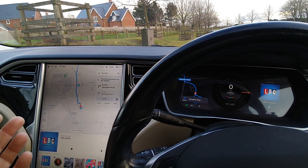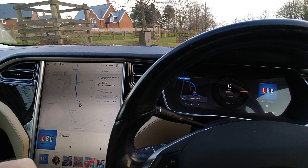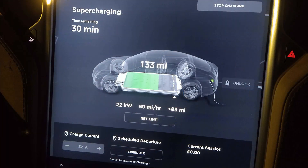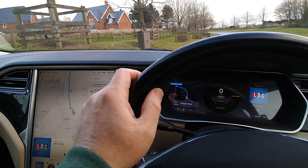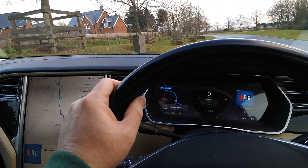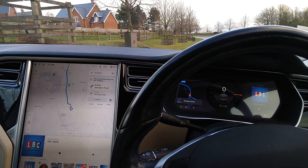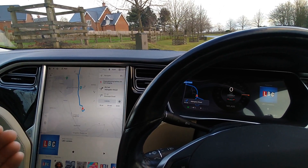I only picked it up yesterday, and before I was getting absolutely terrible supercharging speeds. The last supercharge I did, I think I was only at about 20% battery and I was only getting 20 kilowatt charging. I know on these cars they're throttling back the charging rates on the older cars to preserve battery life, and a lot of customers are unhappy with that. Mine seemed to be much worse, so I'm hoping that's because the battery was failing — and indeed the battery did fail. So it's now got a new, well, remanufactured battery pack.